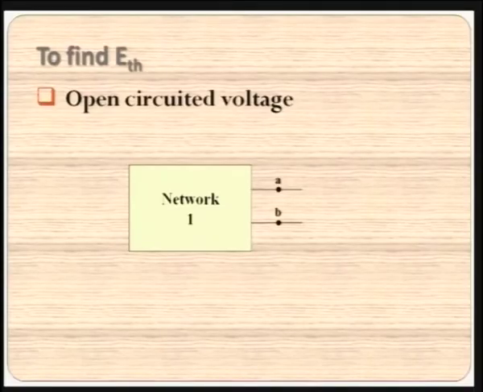Before that, let us have a look at the open circuited condition for measuring the voltage. This is the open circuited voltage. In network 1, the two terminals are just kept open circuited. We do not connect anything across terminals A and B. So, it is the open circuited condition. Now, we need to have an understanding of what the condition is for measuring the current. For that, we need to keep certain things in the short circuited form. Let us have a look at the equivalent circuit after a short break.